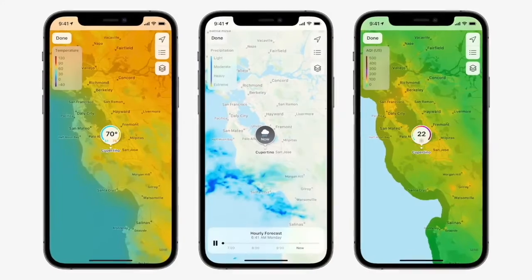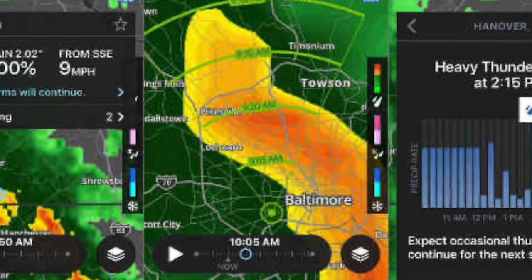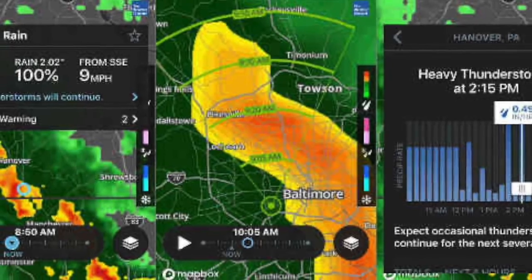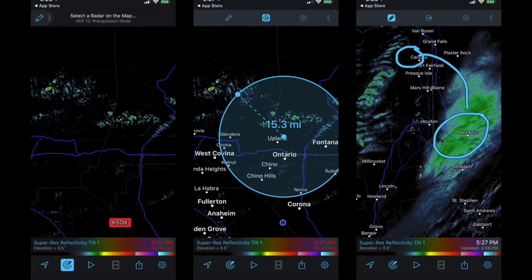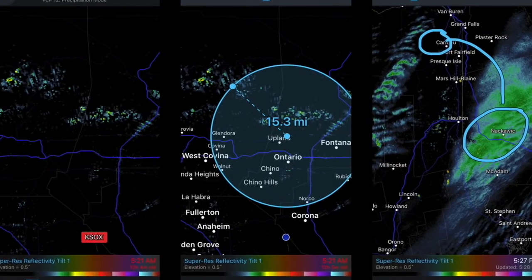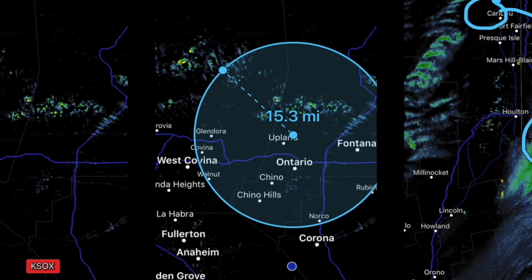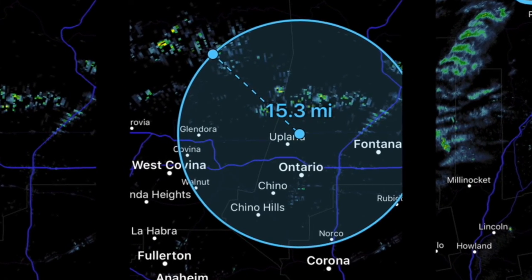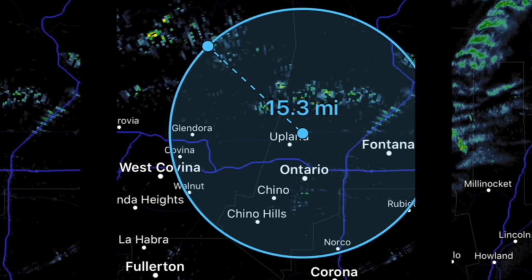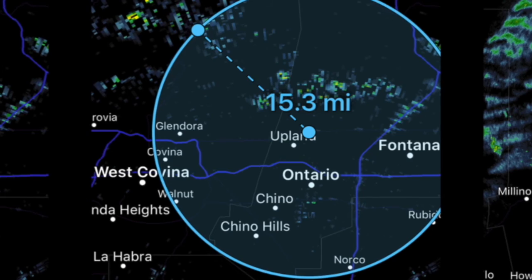And one more thing that we also saw was the addition of radar, which will provide you with a live broadcast of the weather around you. And this is something very huge because this is not something that we see on phones. Normally, radar technology or radar updates are available from news outlets, but now you have something similar to that on your phone, which will give you a lot of detail into the weather, and you'll be able to then plan your day ahead accordingly, or plan different events around you according to the weather in your area.